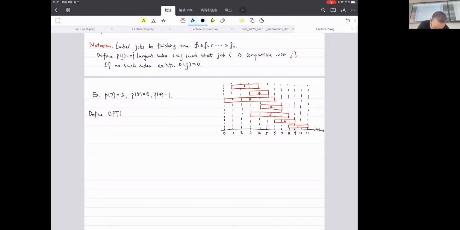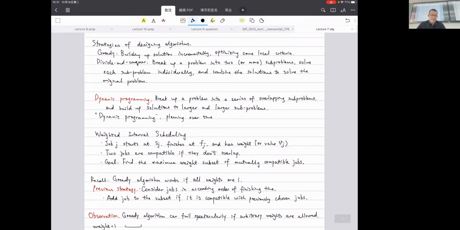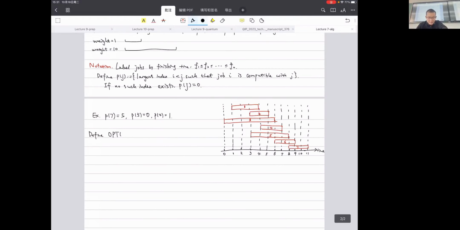This is dynamic programming, as we just mentioned, a somewhat weak way of describing the strategy we are going to use. It is still a bit like divide and conquer: we have a larger problem and want to reduce it to smaller and smaller problems. If we take a close look at the solution, what structure should the optimal solution have? This is also going to be parameterized. In general, we want to define OPT of j, which is going to be the value of the optimal solutions.